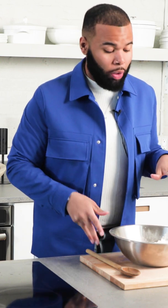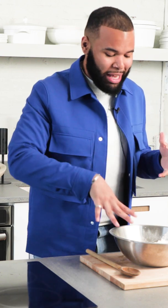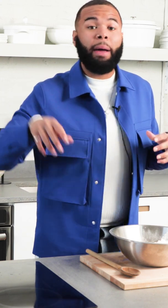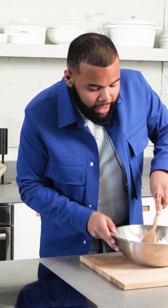Okay, so I have all of my dry ingredients in a large mixing bowl, and that includes flour. And I like to use a softer flour like White Lily flour because it creates a softer biscuit that I just enjoy more. And I'm also adding some cornmeal, baking soda, baking powder to get some rising action in, and of course some salt for some flavor. So I'm gonna mix that all up together. Okay, so now all my dry ingredients are mixed together.